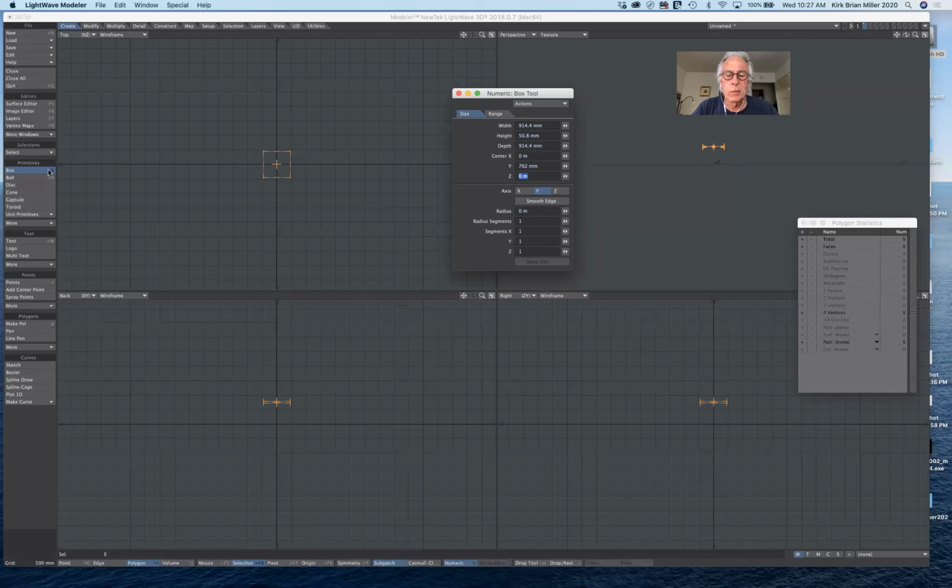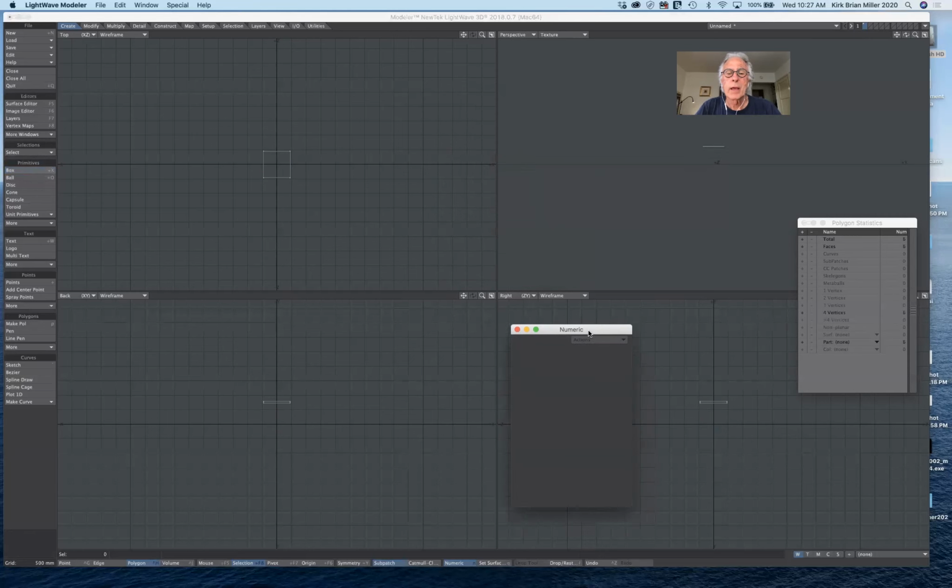So if you recall from my quick demonstration on Monday, anytime you want to use a tool, you have to select the tool. Anytime you're done with a tool, you have to deselect it. So I'm done making my tabletop. I'm done with the box tool. So now I have to turn it off. And now it isn't fixed in space. If I want to change its size, or its proportions or anything, I have to use a different tool. Okay, it is now permanently fixed until I use another tool to alter it.